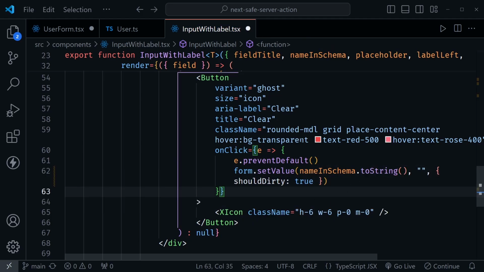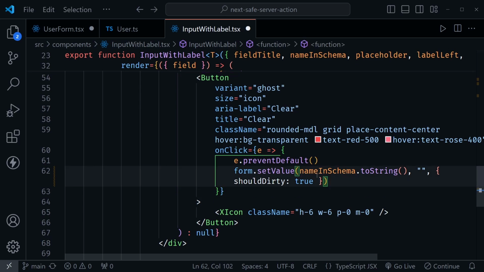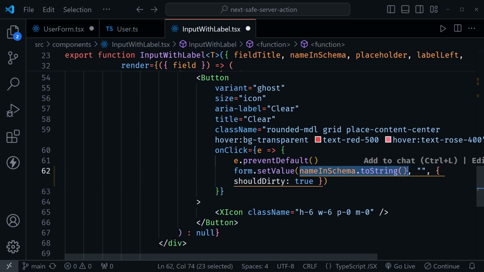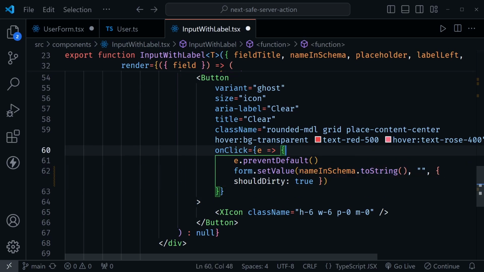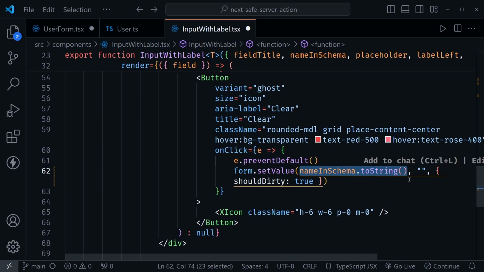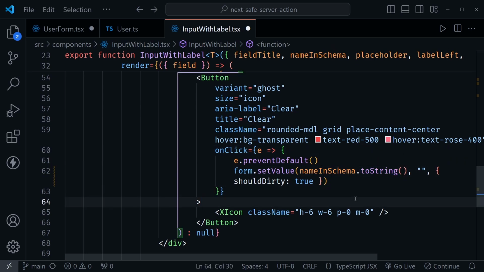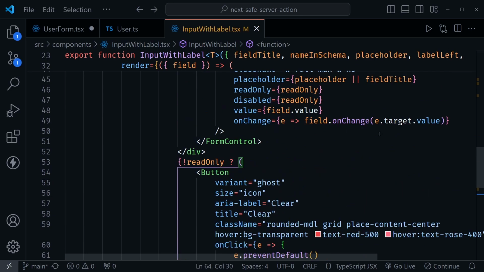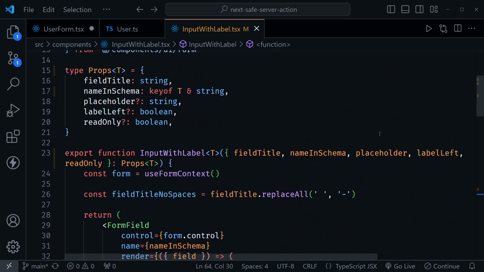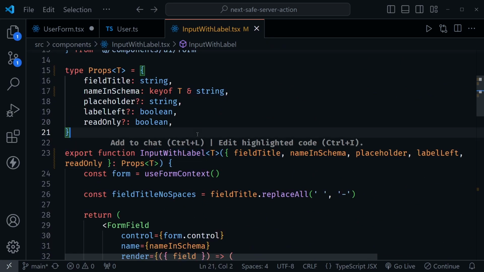So you just have to check, even after you've assigned that type, we know this is going to be a string. We said it earlier, now we're just helping this method infer the correct type right here, so it doesn't have an issue. Okay, so after that, we have completed the adjustments to our input with label component. It now accepts a TypeScript generic. We can pass in whatever schema, and we can validate.